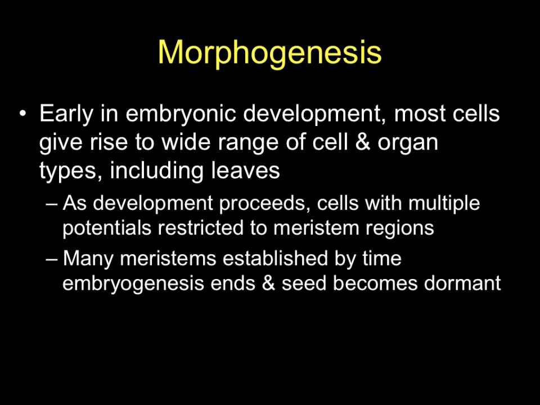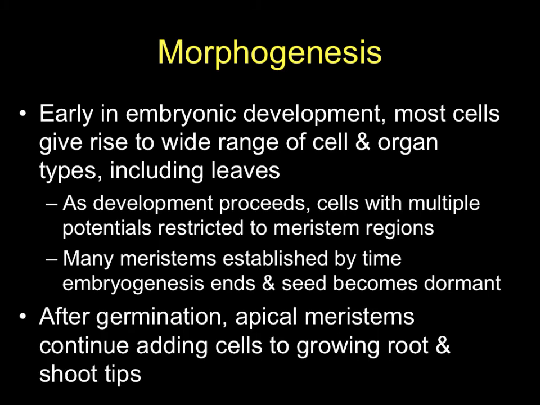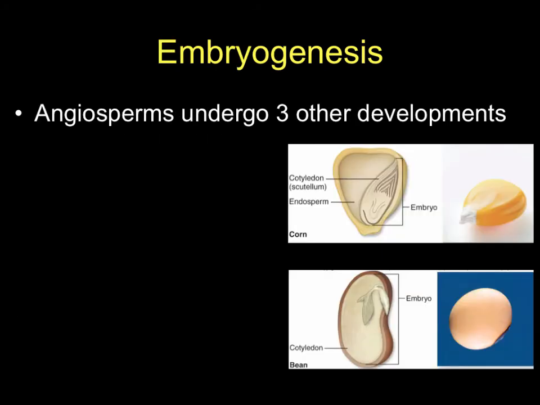So everything has got to be in place. The different meristems, the apical meristem and the root and the shoots, the primary meristems, the protoderm, procambium, and ground meristem, those have to be in place as well. And so what eventually happens is that seed will germinate, break dormancy, and it's going to start growing. Right? The apical meristems are going to start growing first. The roots are going to grow down, the shoots are going to go up, and at that point in time, the plant has entered into a very different and important part of its growth cycle.